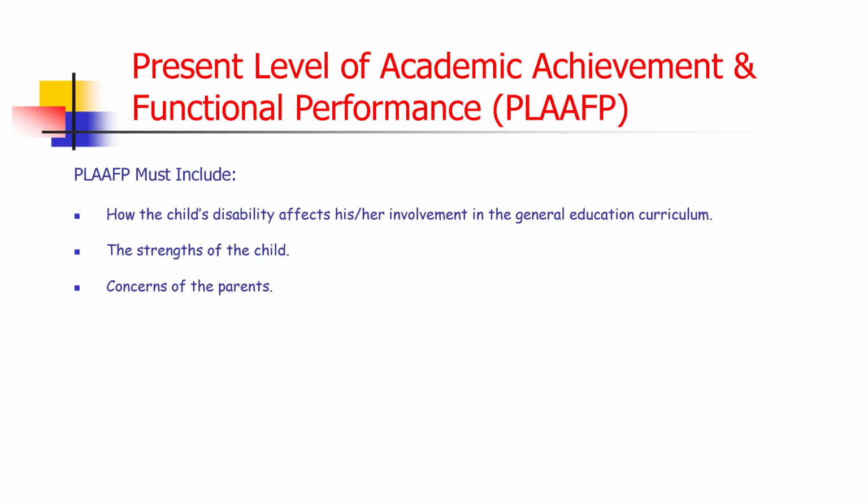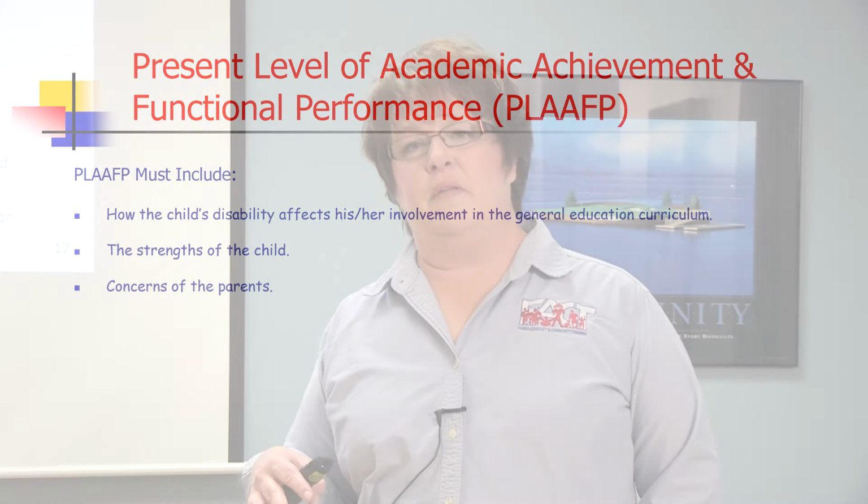Concerns of the parent. This is the only section of the IEP where the parent has total control of what goes into the IEP. So I recommend that parents come prepared with a statement of their concerns. And not only of your concerns for the next school year or the 1 year that the IEP will be implemented, but also some midterm goals and some long-term goals. It's really important for parents to let IEP team members know the direction and the vision that you have for your child, because they may have a totally different vision.